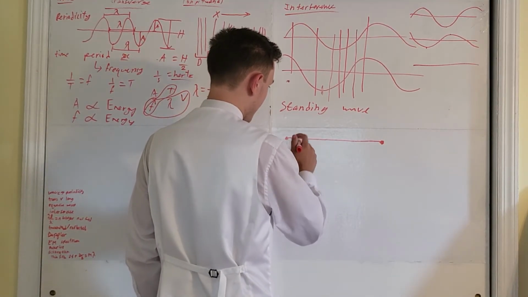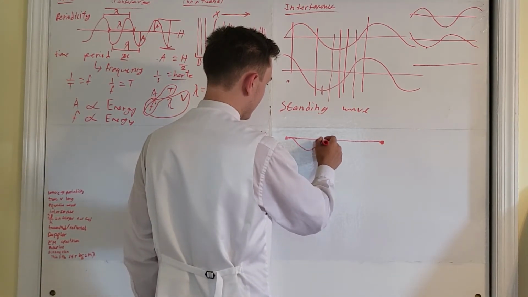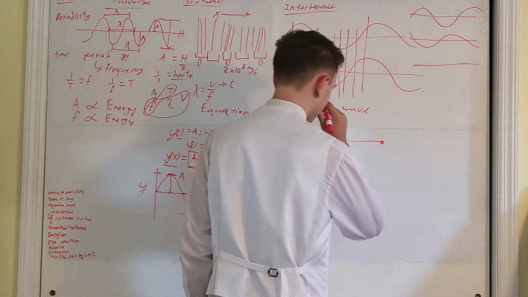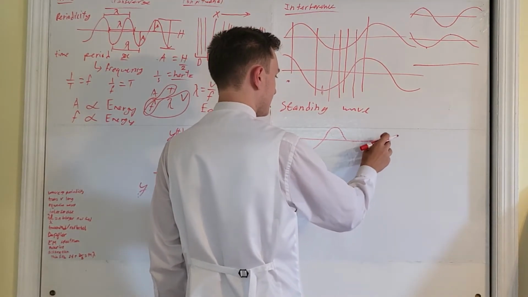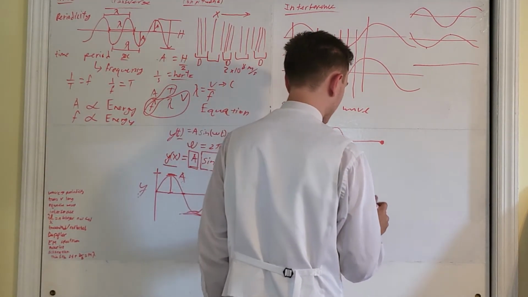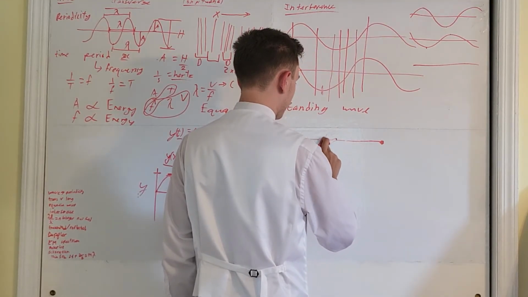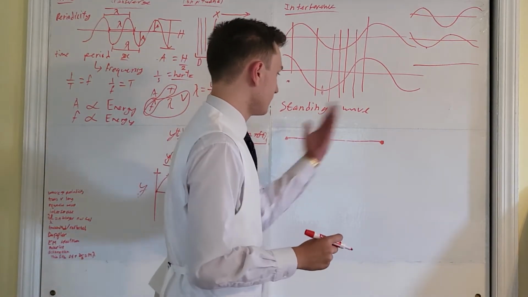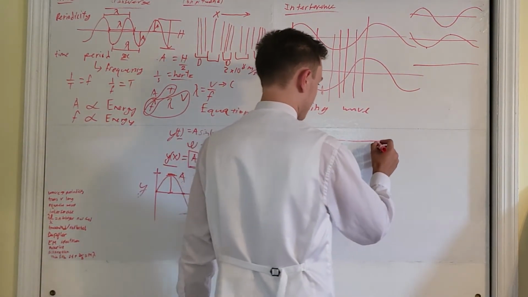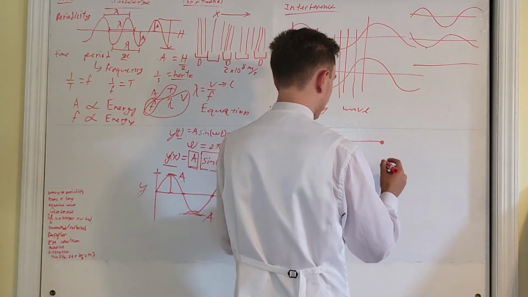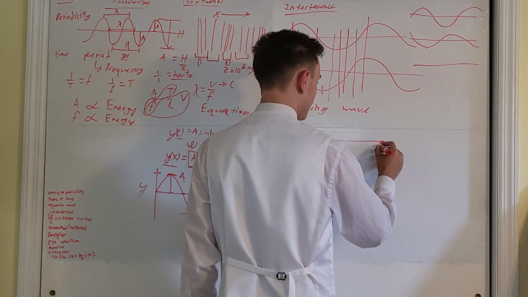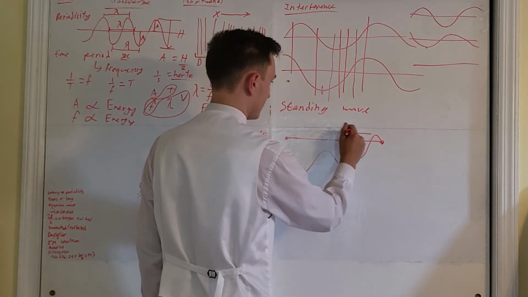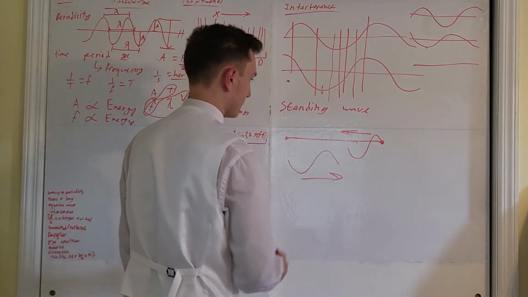If I were to create a little oscillation here, then that oscillation would continue to propagate until it hit the other end of the string, okay? So if it hit the other end of the string, that other end will reflect the wave back this way, okay? Except this time, if a wave reflects back, it's going to be inverted, the same exact drawing, but in the opposite direction, moving this direction, whereas previously it was moving that direction.